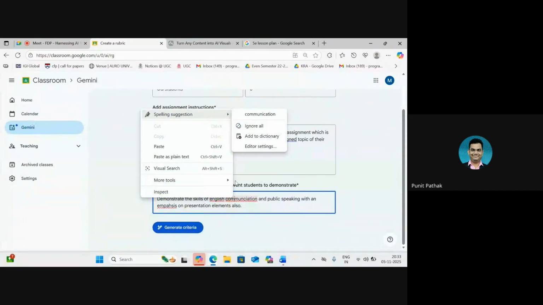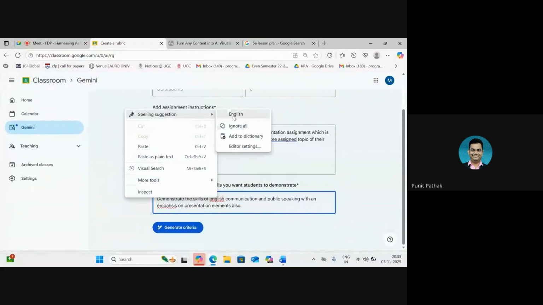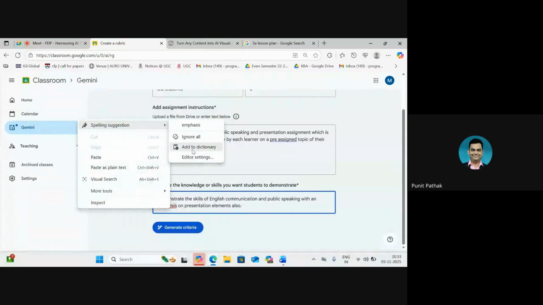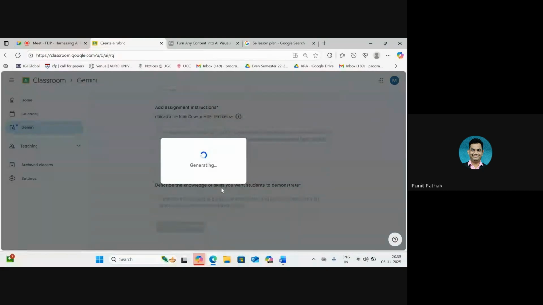So let me just quickly correct these errors, and we click on generate criteria.